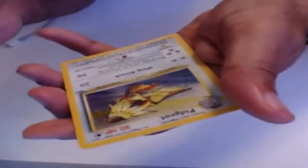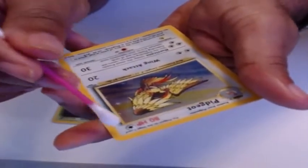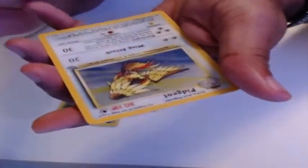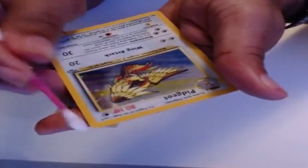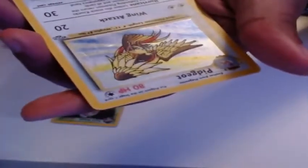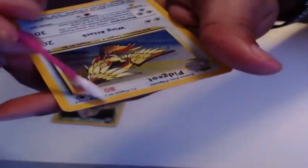Okay, so now I'm going to get this card. What I'm going to do is just gently stroke, try to get that off there. See, look, it's already gone. Amazing. All right, I'm just going to get that little bit off. Yeah, already gone. That's pretty neat.